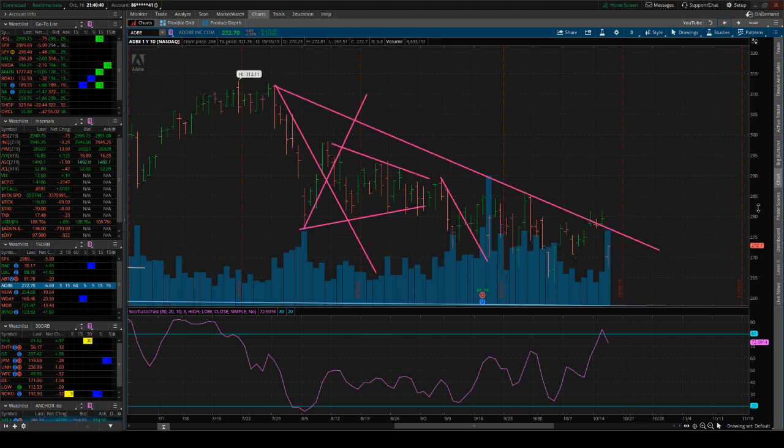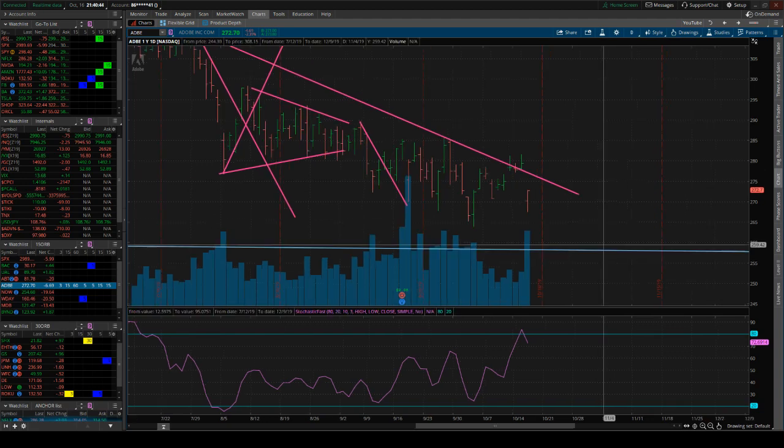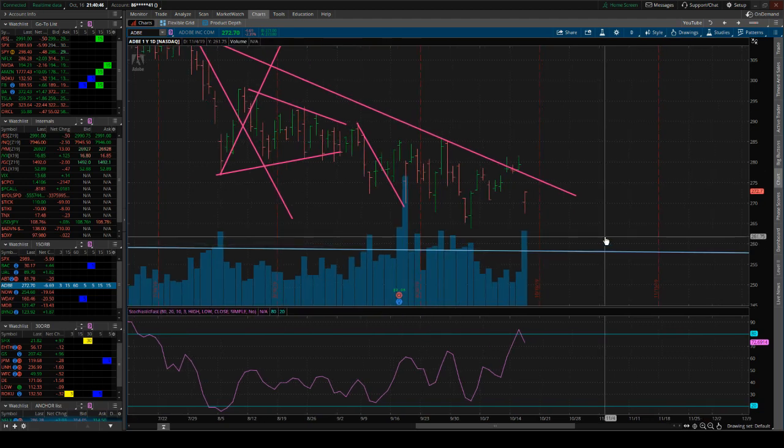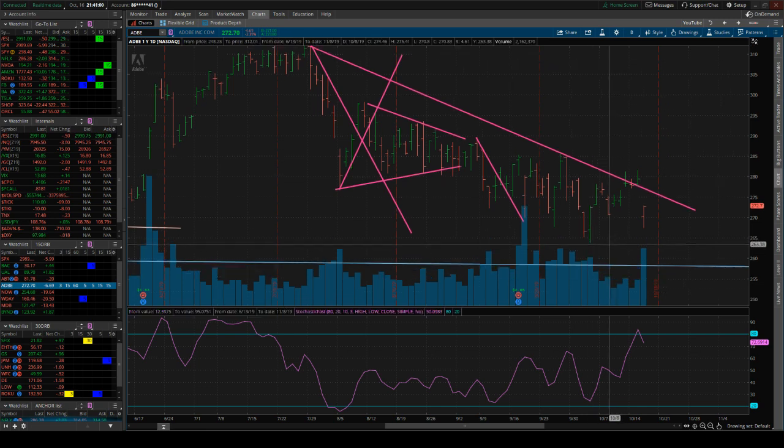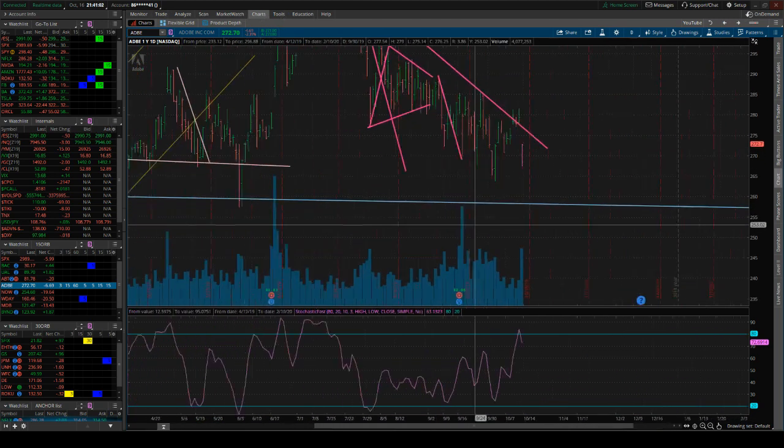Now the question is, we talked about this yesterday. The main concept with reversals yesterday is: did it gap below a key level, like a major pivot level? Well, it kind of gapped to this little guy right here, but what's the major one? This guy right here. That's your big turning point level. Did we gap below that? No, we didn't. If we did, then we might have a chance to move a little bit farther down.